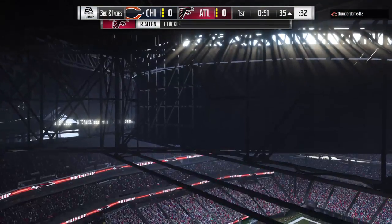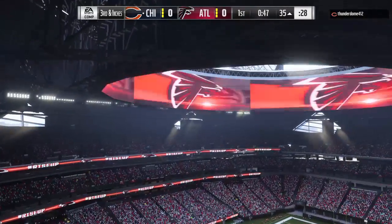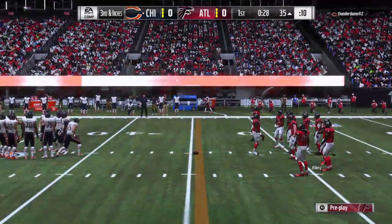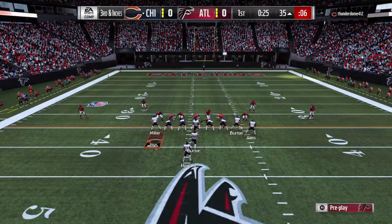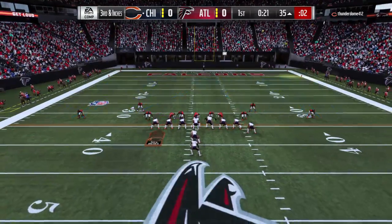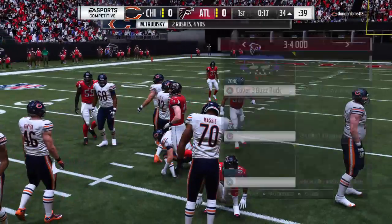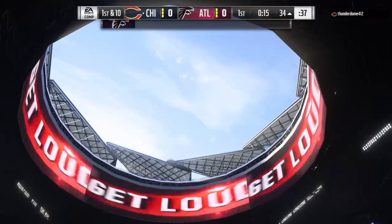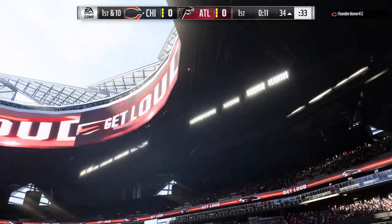And he's already got 2 catches on the opening drive. They know he's going to be a handful. And sometimes you game plan for that offensively. You want to make sure that guy touches the ball, and sometimes it just happens naturally. And then you change your game plan. When he has the hot hand, you keep going back to him because he's running routes with confidence as the game goes on. And he gets it to the 34. Good enough for the first. Only a yard there on the keeper, but that's all he needed. First down.